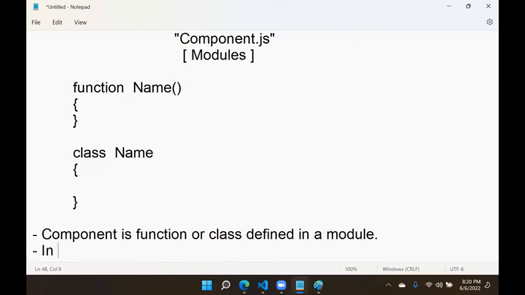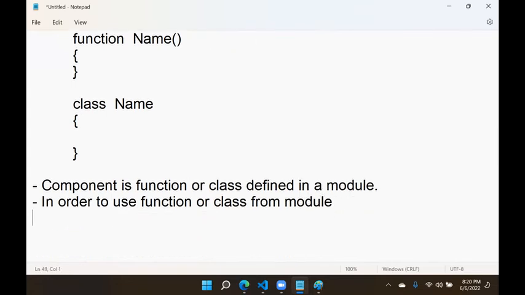So in order to use a function or class from a module, you know the rule. In order to use a function or class from a module, you have to mark it as export.